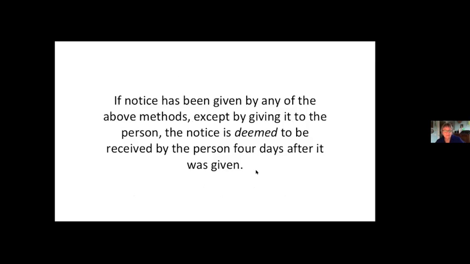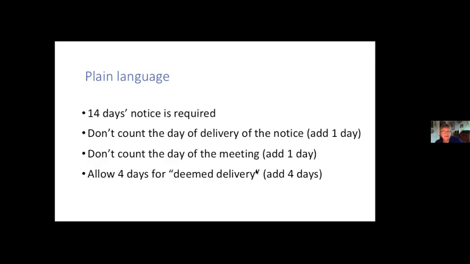If notice has been given by any of those methods, except by putting it in their hand, the notice is deemed to be received 4 days after it was given. So this goes back to the Interpretation Act. 14 days notice is required. The Interpretation Act says you don't count the day of delivery, so add a day. You don't count the day of the meeting, so you add a day. And you allow 4 days for deemed delivery. So 14 days notice, plus a day is 15, plus a day is 16, plus 4 days for deemed delivery is 20 days. Did anybody get it right when we asked another amount? 20 days is the notice period.